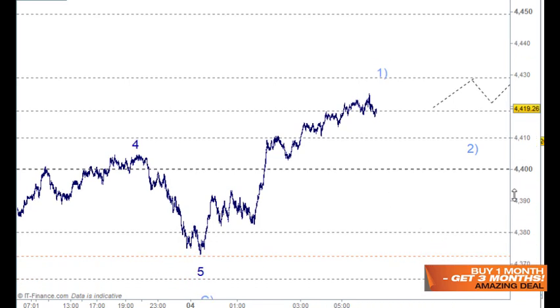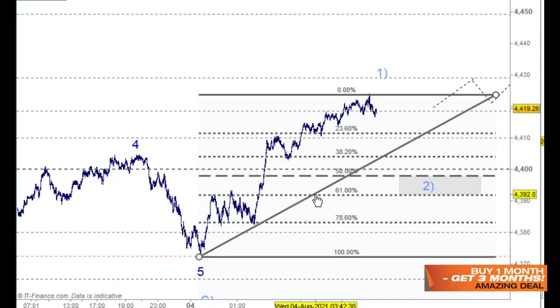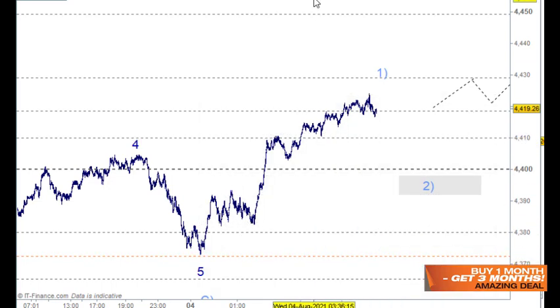So I haven't counted this yet. Let's just assume the top is in there for a second or two. So we should be looking at a 50-60% retracement level. So it could pull back down to this level here for this wave 2. But also it might just come back down a bit shorter than that as well. So if it does give some sort of ABC correction here, then you can look at this being long through that way or something of that nature.